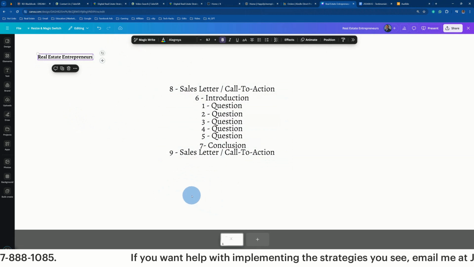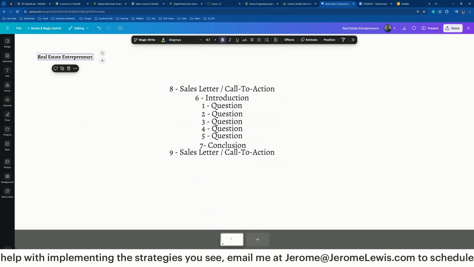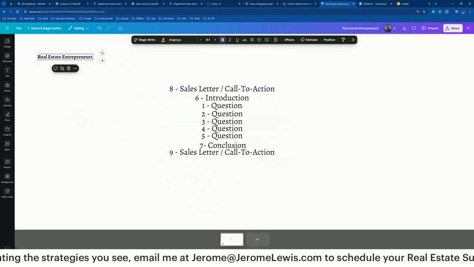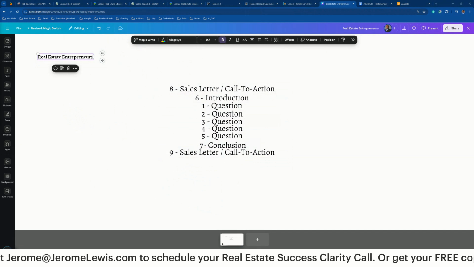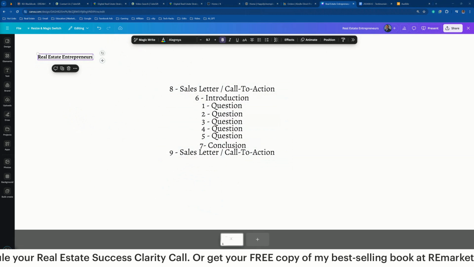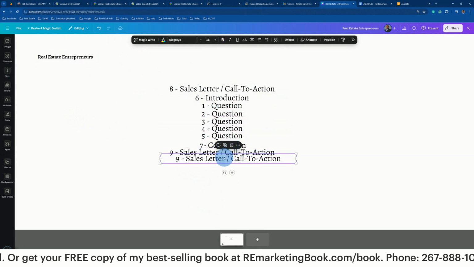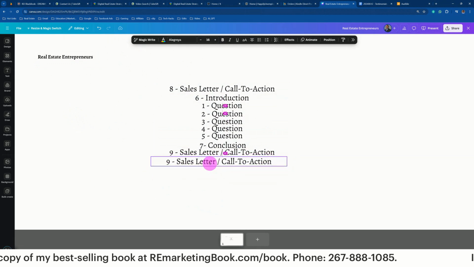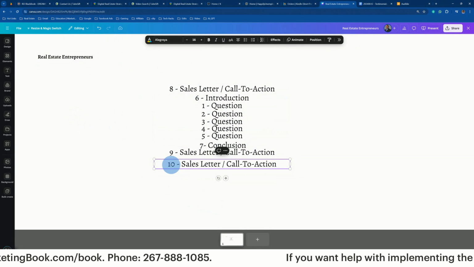And there are some other things we can add into the book, such as one of my favorite things to think about immediately off the top, without me referring to the slides. I'm going to find them while I'm speaking with you: call to action and testimonials. Okay. So that is something that you can add in. So what I'm going to do is I'm going to duplicate our call to action down here, and we're going to label this number 10.